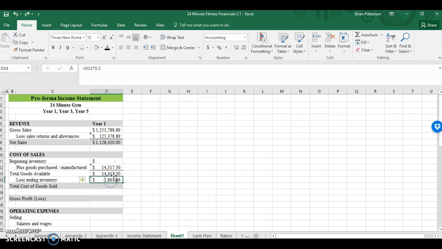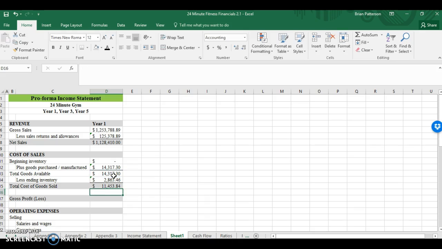My less in the inventory is how much stuff I have left on the shelves at the end of the year. I'm assuming I have 20% left. So I take 20% of what I bought, I still just have it in my store to sell. So I'll take this number times 0.2, 20% left on the shelves, and I'll subtract that from the stuff I had available.